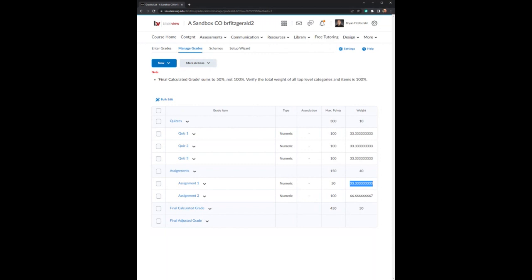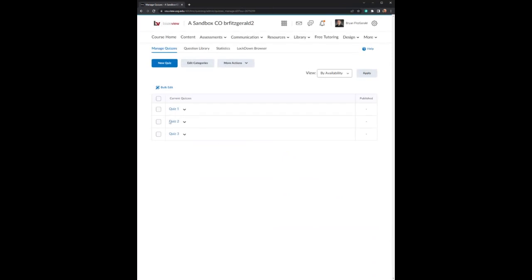I have a couple of quick things to show you, and then we'll get to our final item here. The first is, if we look at our gradebook right now, we have a bunch of items here, but they're not associated with anything in our class. But before we started this, I went in and made quizzes. If I look at the quizzes, I've got quiz one, quiz two, and quiz three. So what I want to do now is connect the quizzes that I built in this class to the gradebook so that when somebody takes the quiz, it automatically puts the score into the gradebook.